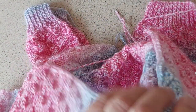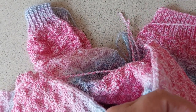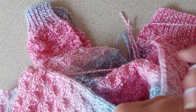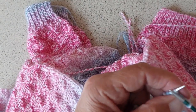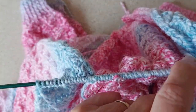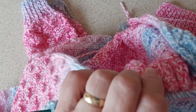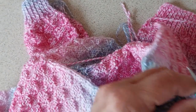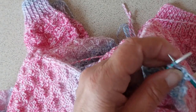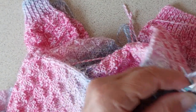Now I'm going to knit the first row. Tighten that stitch. Knitting the first row gives you a garter stitch edge across there that separates the neck from the rest of the cardigan. A lot of patterns don't tell you to do that, but that's what I like on my patterns.